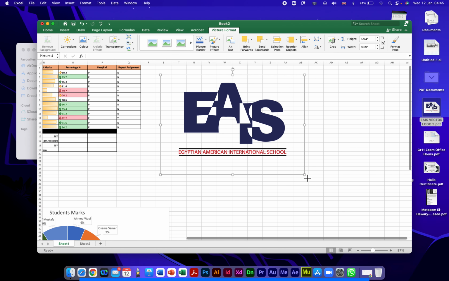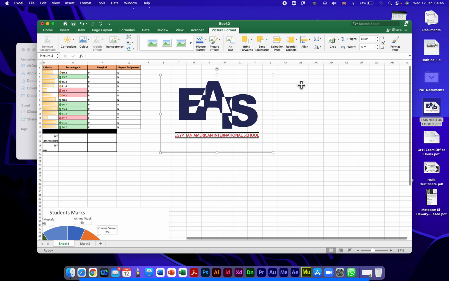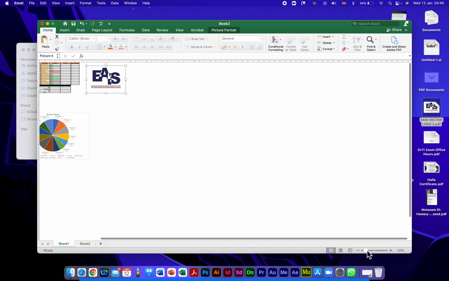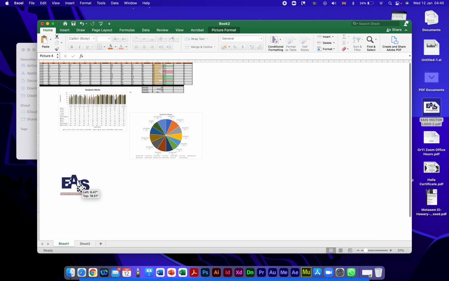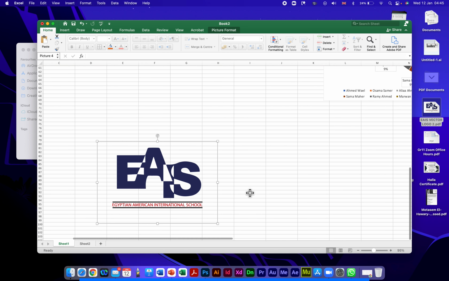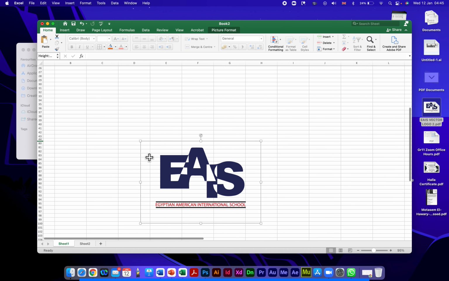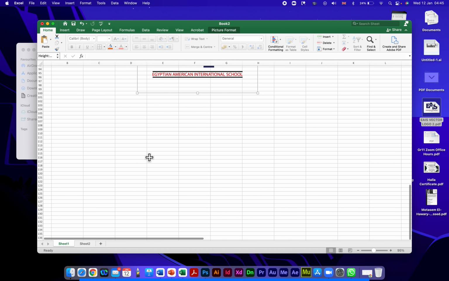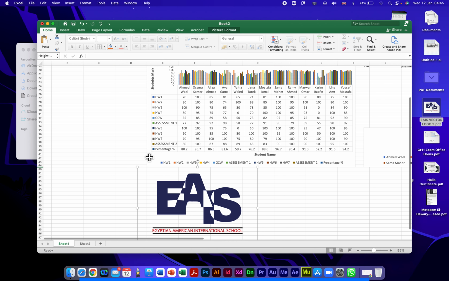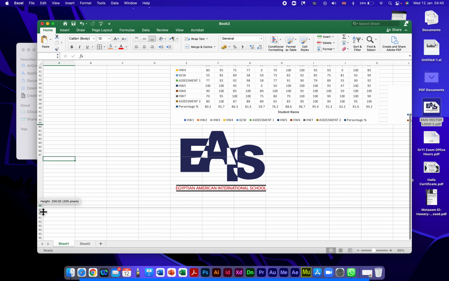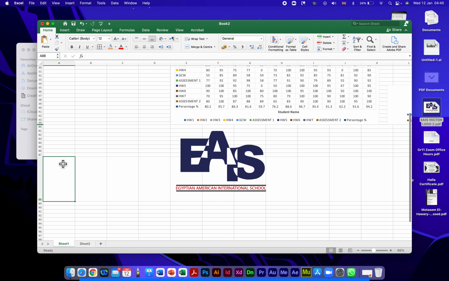I can also change the size of it. Let's say for example I have one column here, so I'm going to move this right to the bottom so it's clearer to fit it within one cell. All right, let's say I'm trying to get this cell to be enlarged and add this within the desired cell. Let me just go over here, getting this to be enlarged. So I'm trying to insert this within my cell.